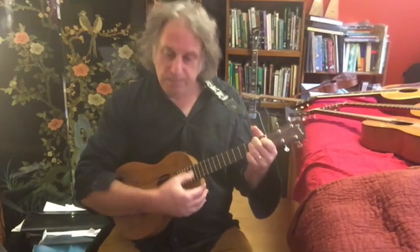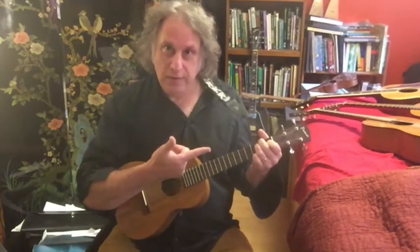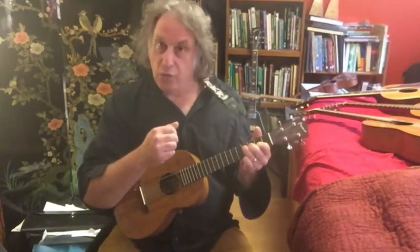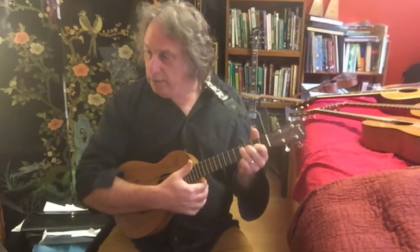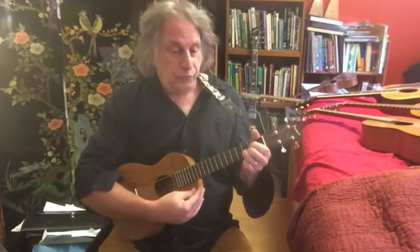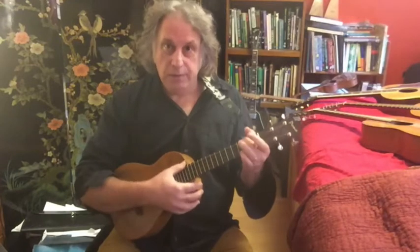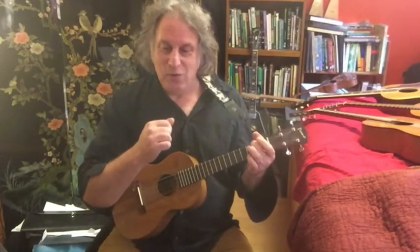We have D minor. That's the two chord in the key of C. We have E minor. That is the three chord in the key of C. We have G. That's the five chord in the key of C. And finally, we have A minor. That's the six chord in the key of C.